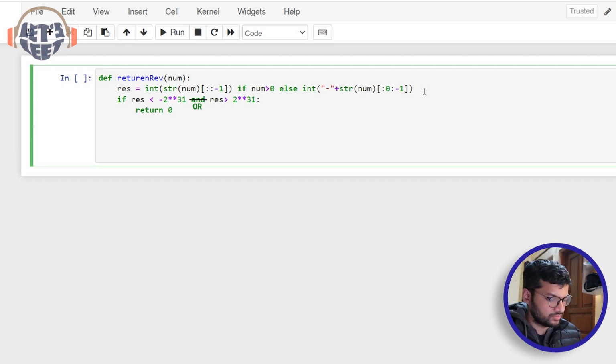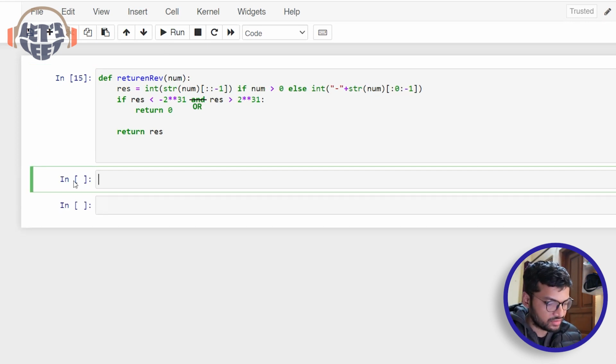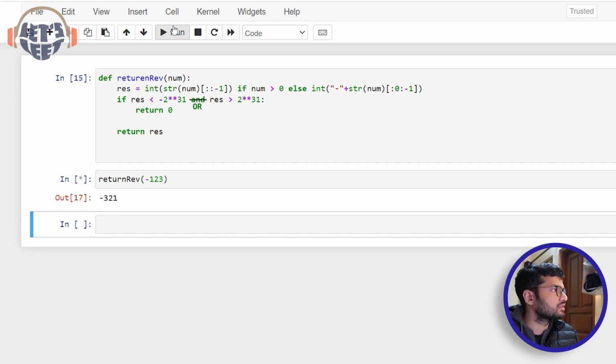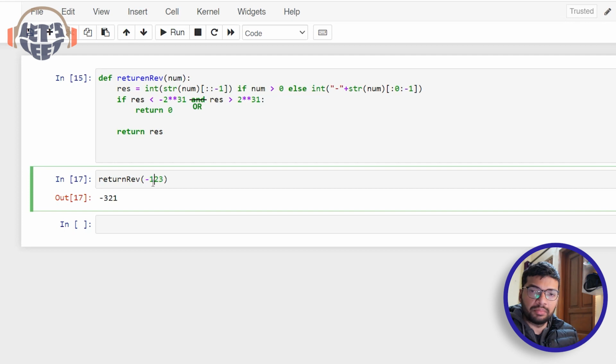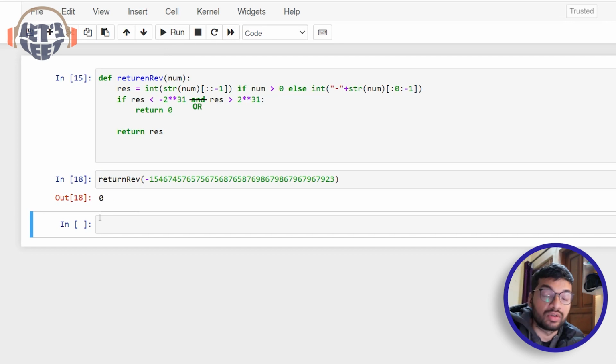If not, return res. Okay, so now if I run this, return, let's say rev, and pass a negative integer, 1, 2, 3, it will reverse and give it to me. If I make it greater than a signed 32-bit integer, for example this one, it will return me 0. So this is the implementation.